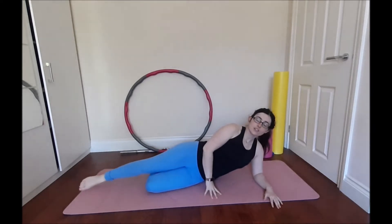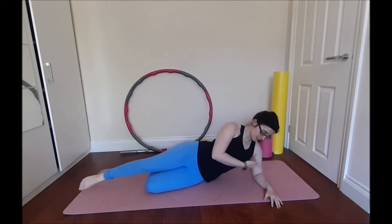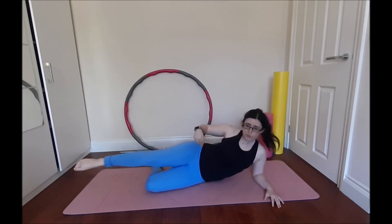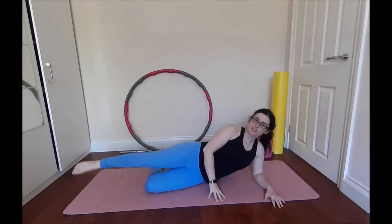All you're going to do is bring your leg up to hip height and bring it down. This is a great one for knees because you're not putting any pressure onto it. It's also nice if you had any hip ache, as this position puts less pressure on your bony bits. We're just breathing in, breathing out. As you come up, keep those hips aligned — don't bring the bum back. You can see if you do that, you're not getting any of the muscles we want to get stronger. We're just going for our lovely tens, making sure we're taking our time and not doing it fast — otherwise you'll just use momentum and not use the muscles correctly.